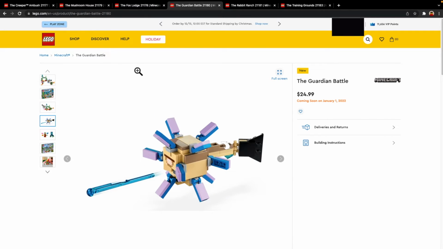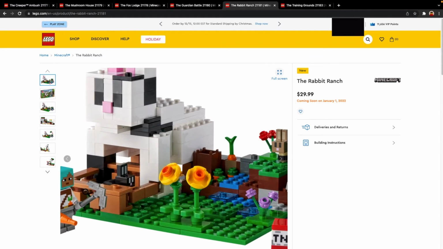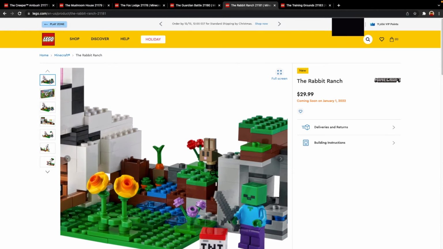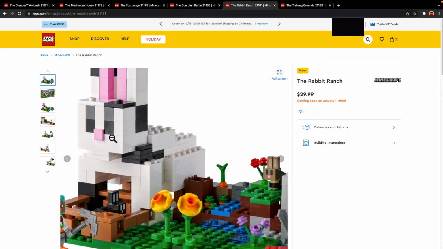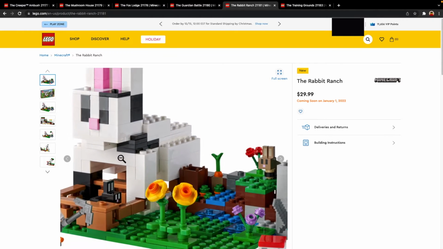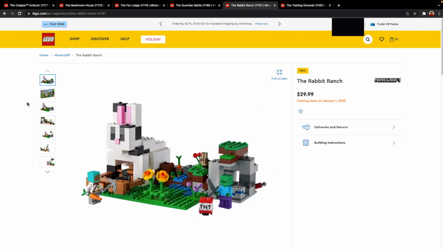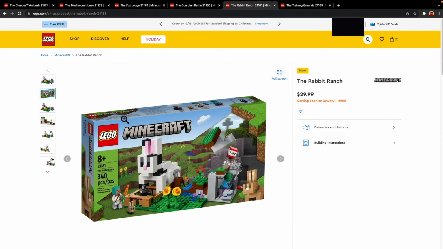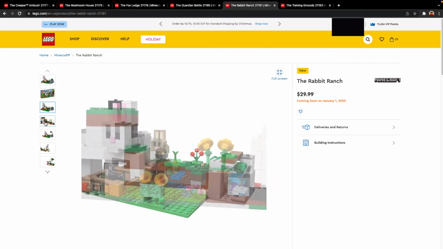Okay. The next one is the Rabbit Ranch, and this one is actually really cool. I wasn't expecting this. So, you get a new character right here, which is actually pretty sweet. You get two bunnies and a zombie with a sword. You get this rabbit build, which is awesome. It's like the Fox Lodge, except with the rabbit this time. Looks like you get some nice terrain and a cave, which is cool. Ooh, an exploding feature. Just looking around at this. This is a cute little set.